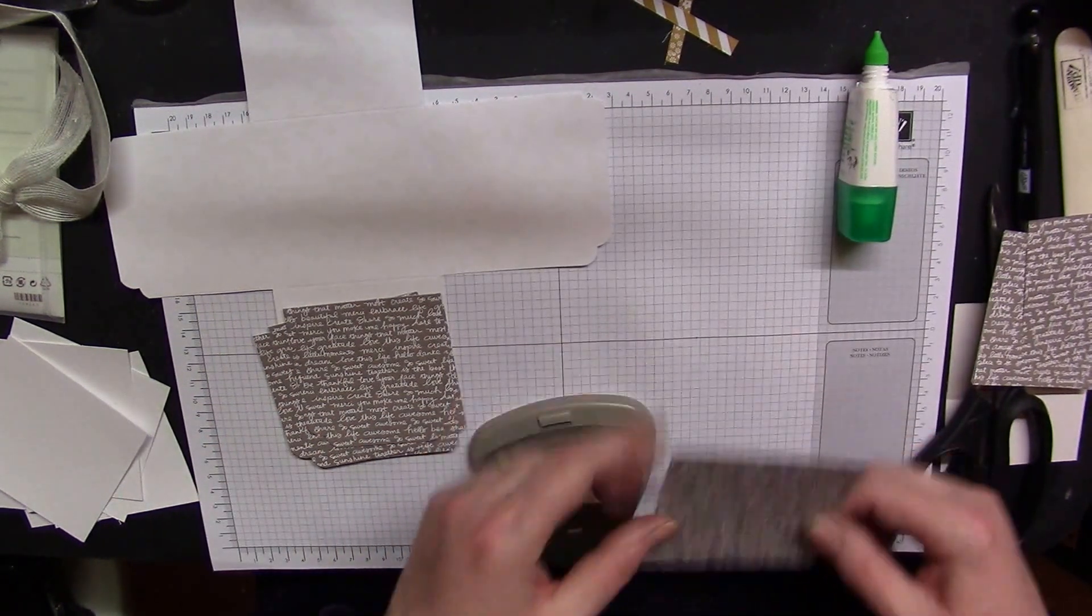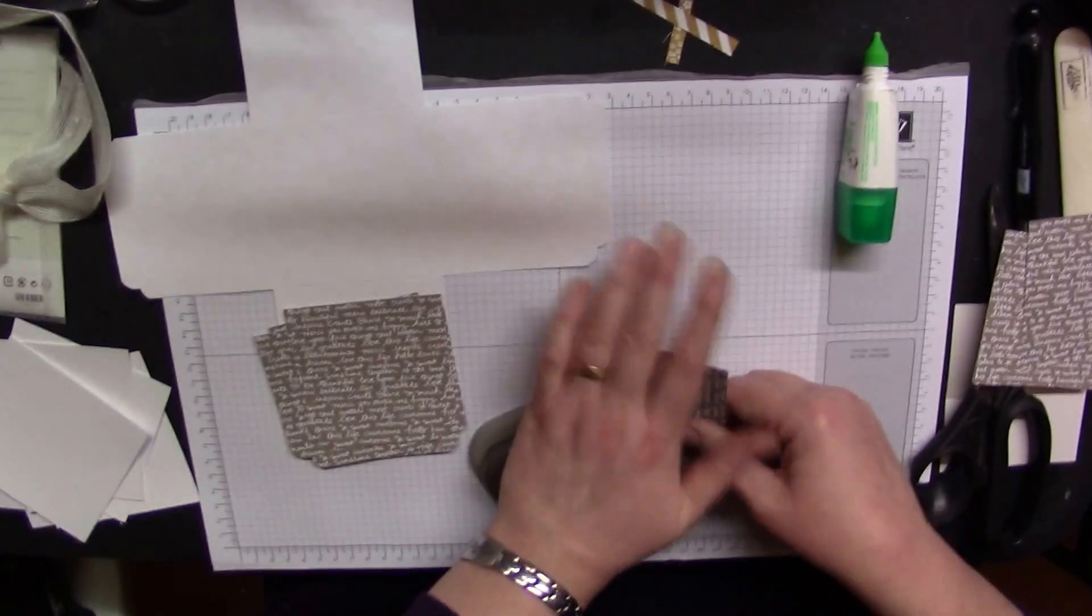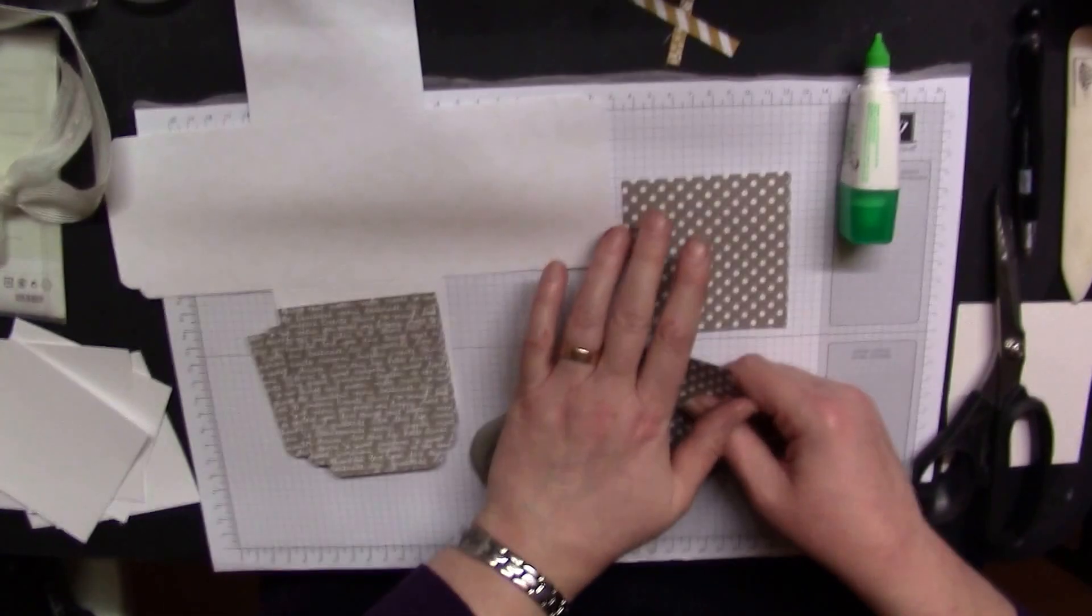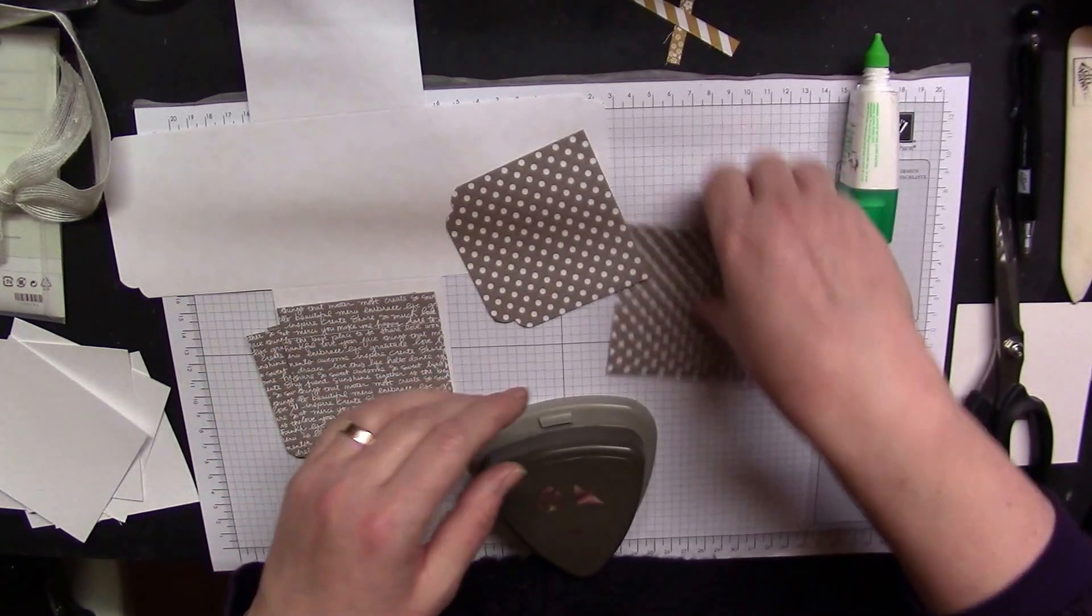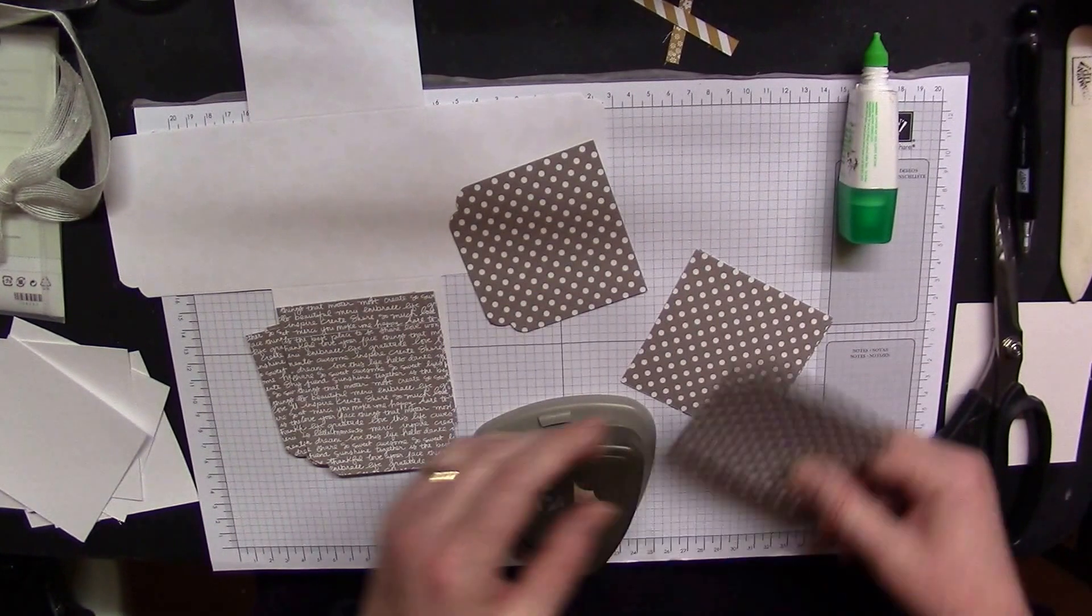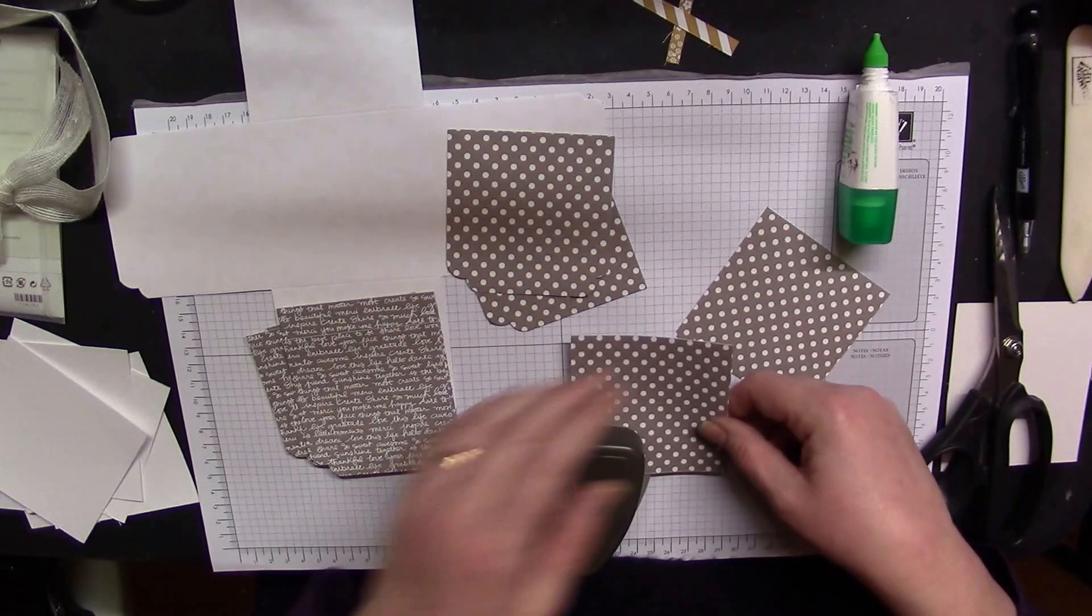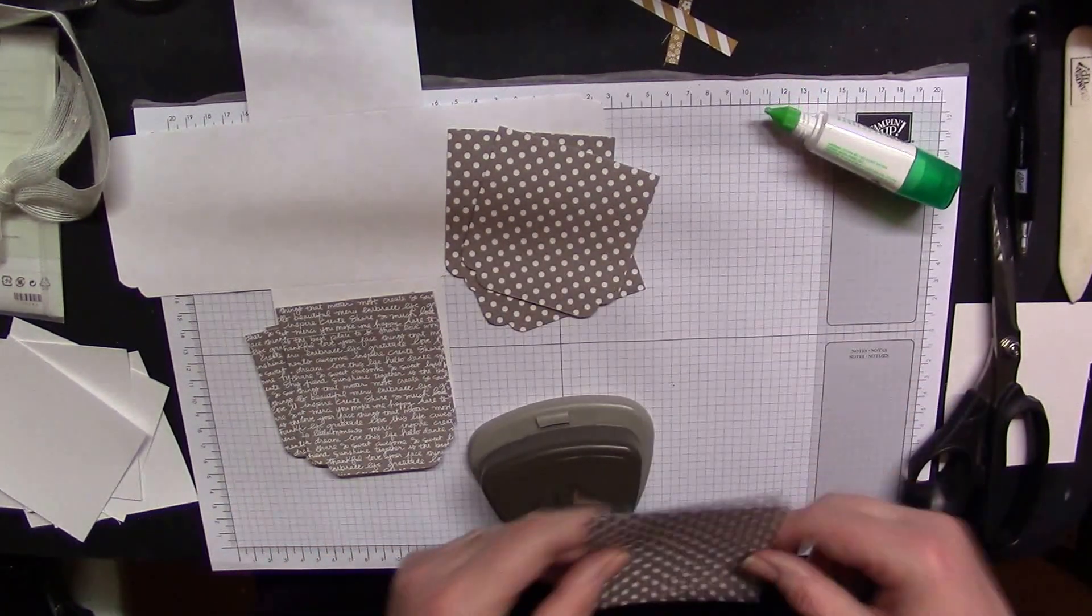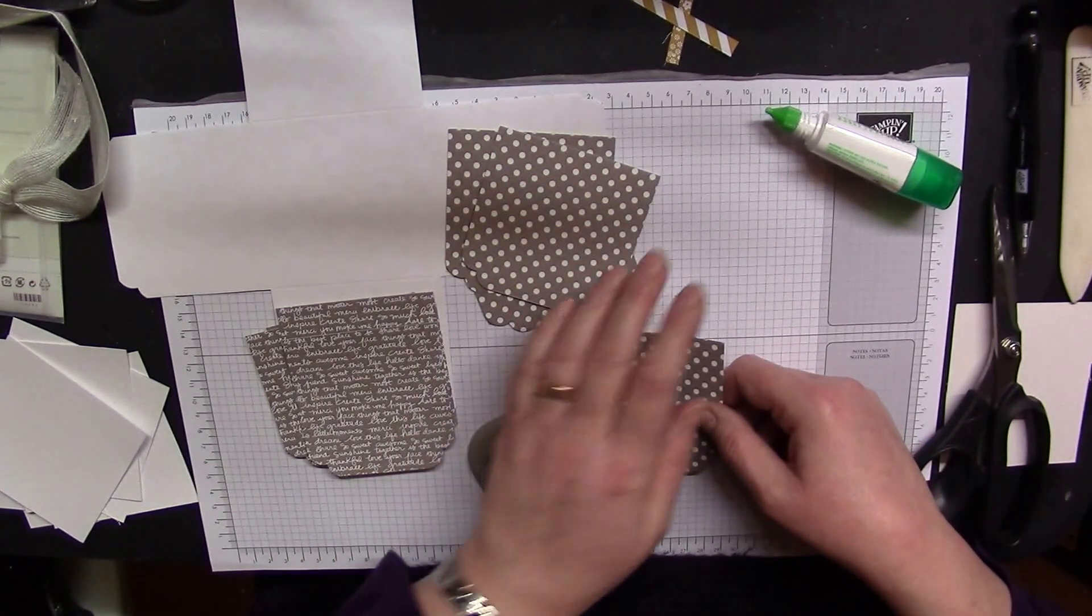So you've got four facing this way, and then you want the reverse side, the dotted side, to be punched on this side. Now I'm not sure if on YouTube I can fast forward all these boring bits or if it has to be a fast forward of everything. I'll have a play around and see what I can do because you really don't need to be sitting there watching me punching.